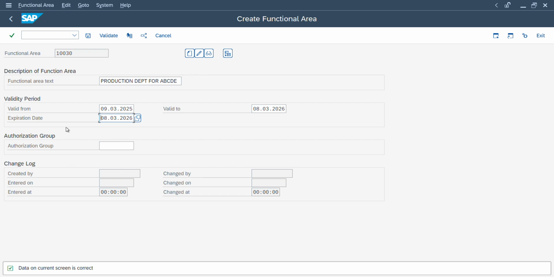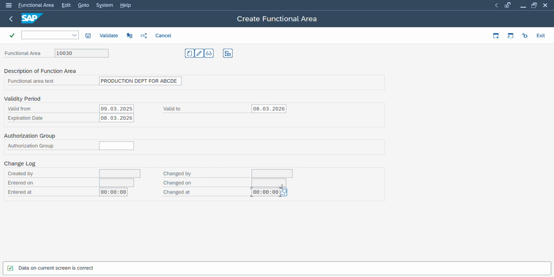And one more thing I forgot to say, I'm sorry: about this authorization group, I will discuss it in the upcoming videos. This is a separate topic. And the change log: automatically after creating and saving this functional area, it would give my username, the username which created it, and if there are any changes, the username which changed it, and the entered-on date, changed-on date, entered-at time, and changed-at time.